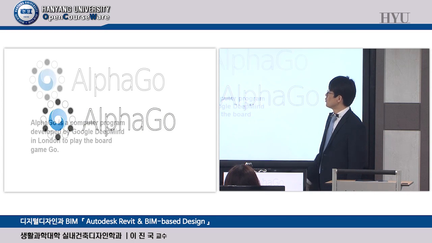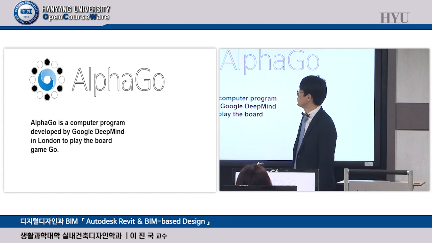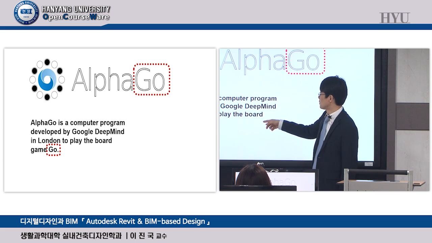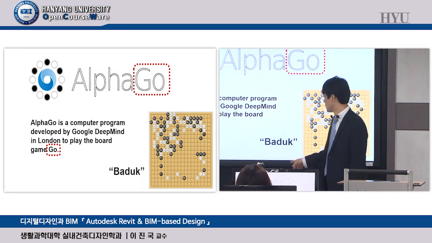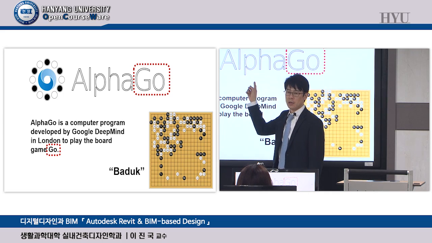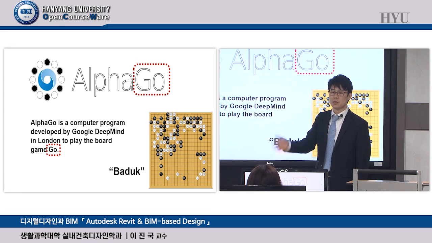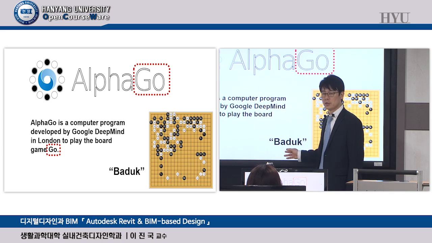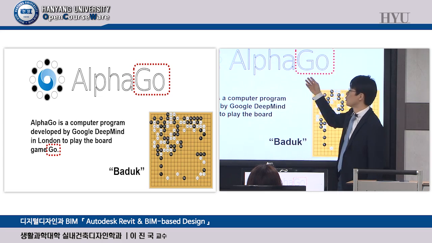Do you know the meaning of Alpha? The meaning of Go? AlphaGo simply means Go, the most complicated board game, in other words, Baduk, okay? Very complicated game. But this machine has the name Alpha. Alpha usually means A, but in the software industry, Alpha means initial version, okay? Alpha version, beta version, and official release. So the name AlphaGo means the initial software, the first software for the Go game.